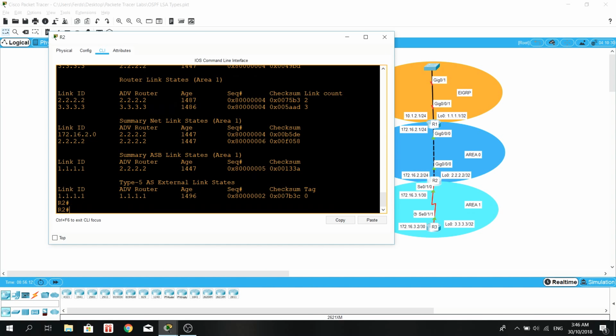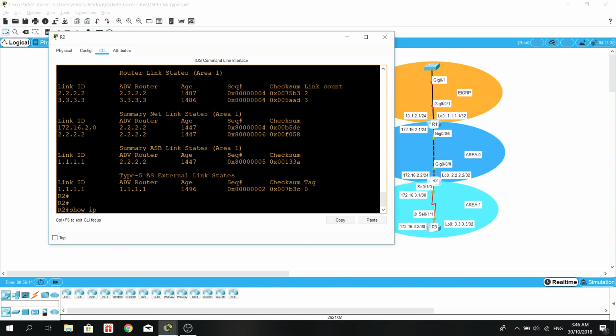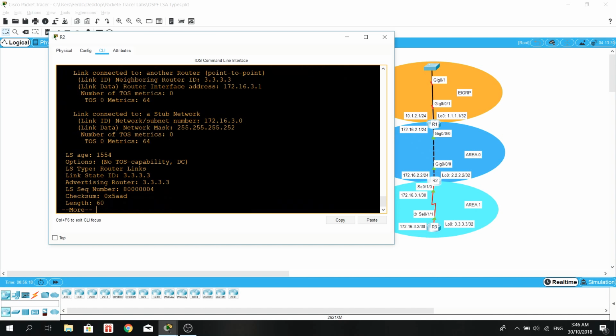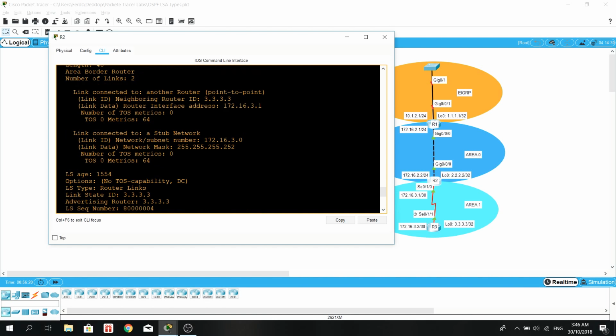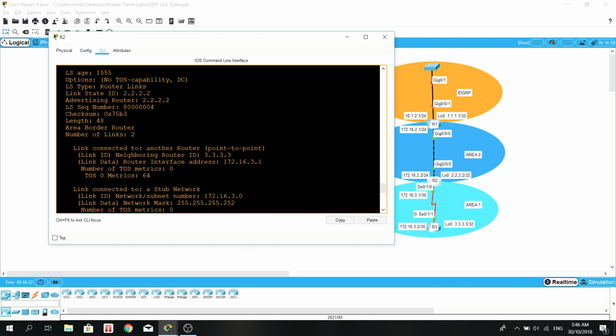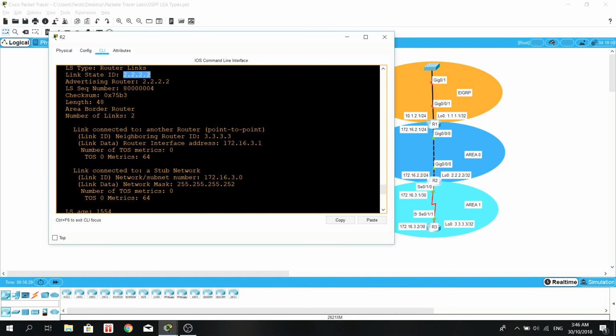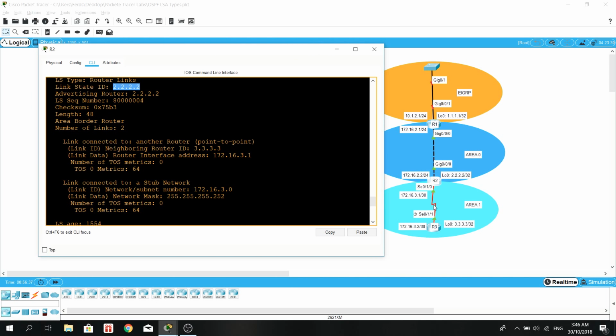So show ip ospf router, and we look for area 1. So area 1 here, this is our router, and this is the stub network, which is this point-to-point network here. Hope you can see my mouse cursor.